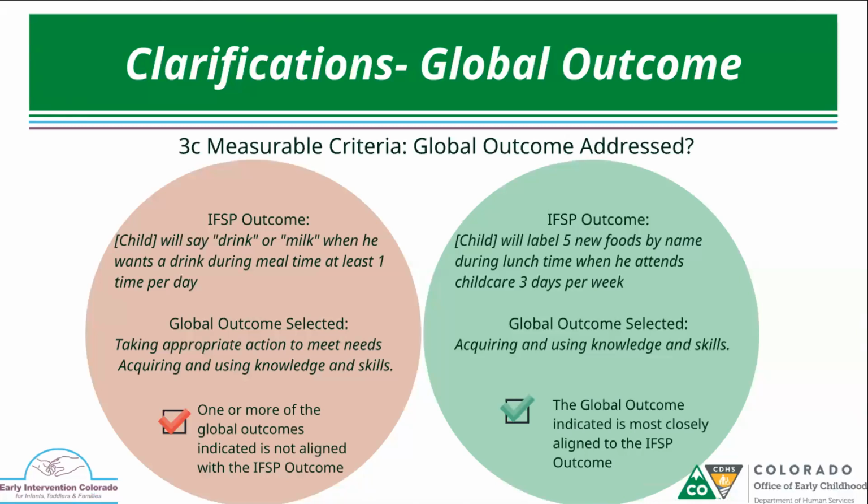Hi, Ashley. This is Laura. I'll prime the pump. Maybe people start asking questions here. I just wanted to note that when they're typing in the outcome, in order to get the correct rating, they're going to have to choose the measurable part as well. If they have the two-part outcome with the broad outcome and then the measurable criteria, they're going to have to be sure and look at that measurable criteria as well. Thank you, Laura.